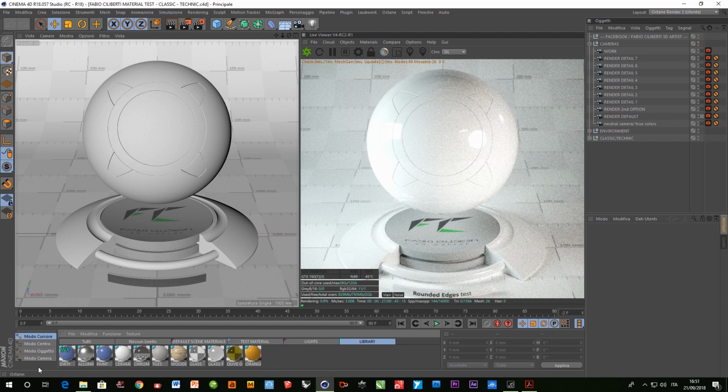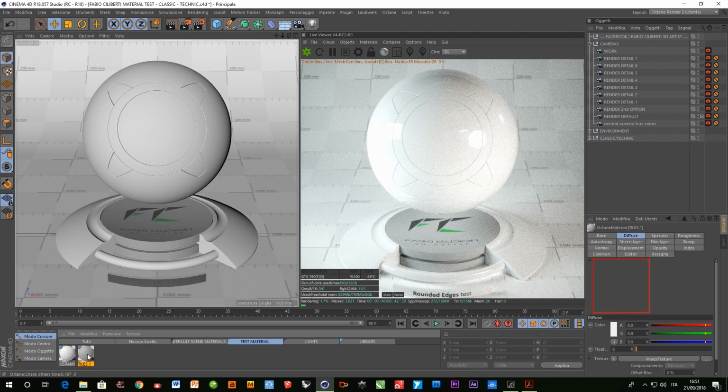So from the library you have those materials coming with the pack. You can use what you want, and we can try, for example, some tiles. So we will drag this one here in the test material category, but let's keep in mind to press Ctrl at the same time, so we can copy the material without moving it.